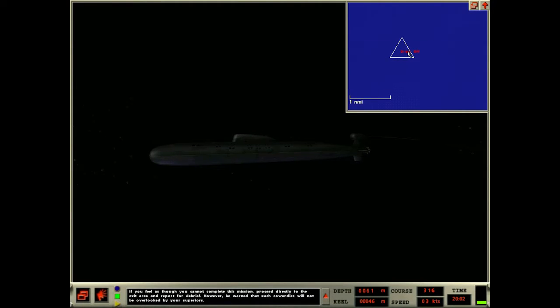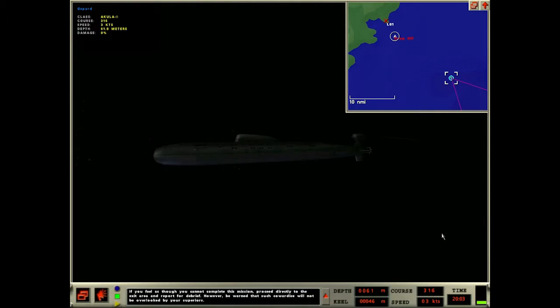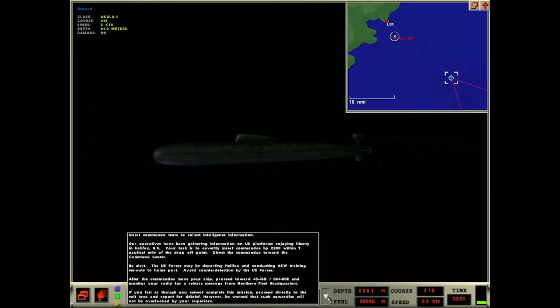I think they already added that in there. We can see what that'll do us, within a nautical mile of the drop-off point. Okay, so we don't have to be exactly right on top of it, but we can be close enough. So that gives us a little more leniency in how fast we can go, but probably have to keep that 4 knots up there. Set revolutions for 4 knots.